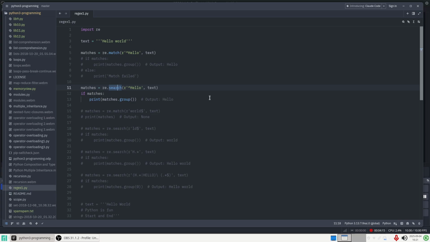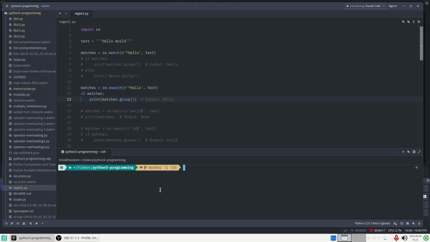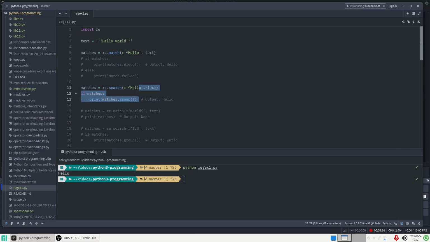Now, if we run this, I'll let the terminal remain open in this place. You see, we get hello again because when we search, we find this. Now, let's look at this. The dollar, if you remember, matches the end of the string. So we have world and dollar.